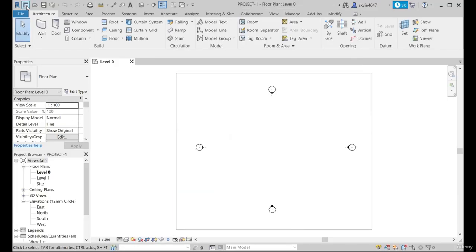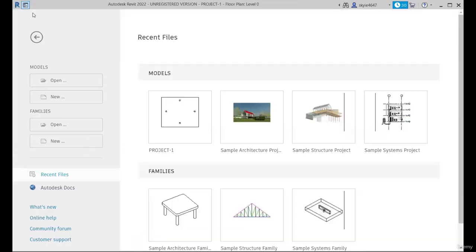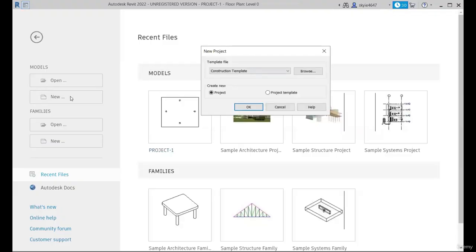And I'll just go back to the home page, and I will just start a new model. I'll click on the new icon, and as you can see in the drop down list, the default metric I recently added into the template list is shown here as well. Okay. Likewise, if you need any other templates, or if you don't need any of these previously existing templates, you can add or remove based on your preferences.